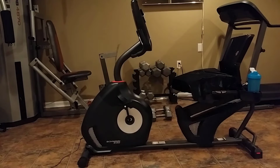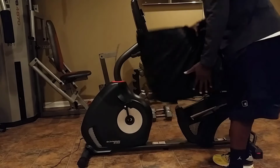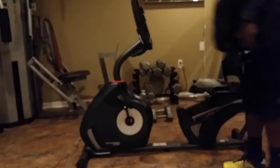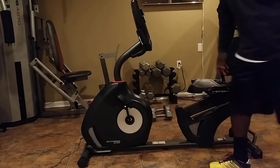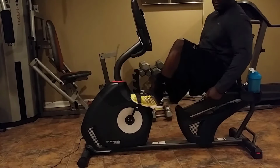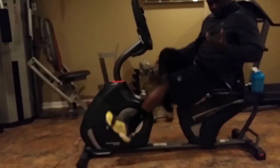Quick review, this Schwinn 230. Got it about a year ago. Well, first of all, I have to make a little extra cushion for the seat. I'm going to show you the seat in a minute. I notice when I'm riding, I'm slipping out of the seat a lot because it's so slippery, you know.